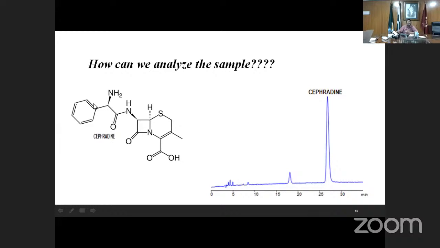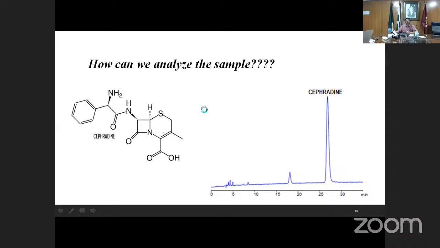So if we have a known compound and we are following some pharmacopoeial method or analytical method or published method, we establish or fix all the parameters according to the provided data. If we don't have a known sample, then we have some tricks used to determine.